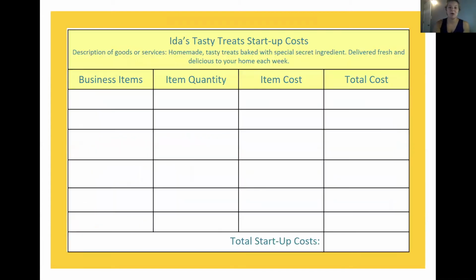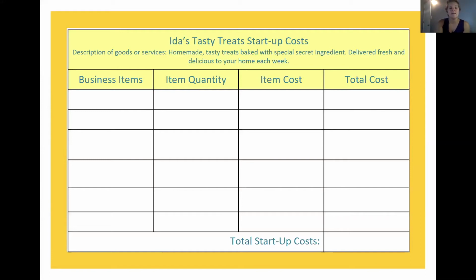Okay, so the next part of this is coming up with the startup costs. That was what Plan Man was saying: you can't just start a business. You have to think about your startup costs, like your product that you're going to sell. What are you going to need to make those cookies? Do you need to have a baking sheet, eggs and flour and sugar? All of those things are part of your startup costs. So what we're going to do is use Ida's for an example, and you can follow along with me. Then at the end, you can fill in your own startup costs on your student flyer.